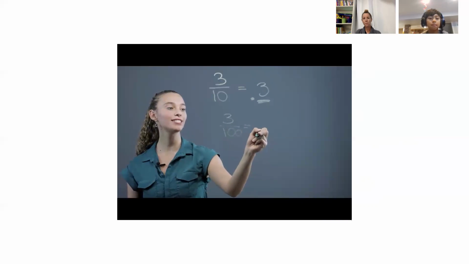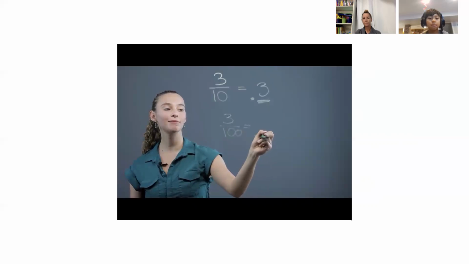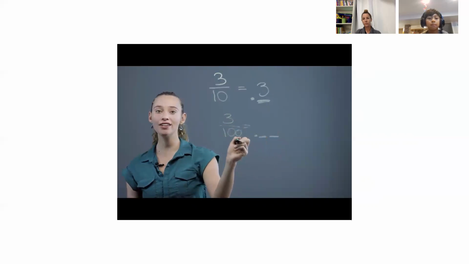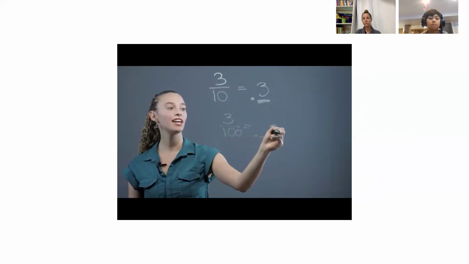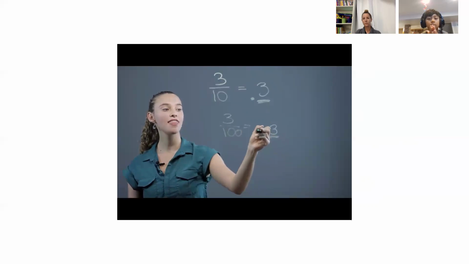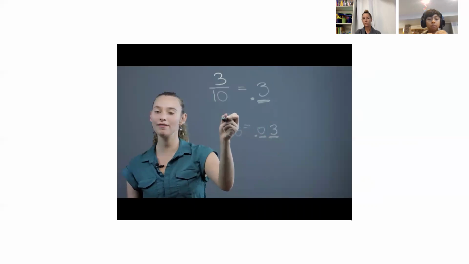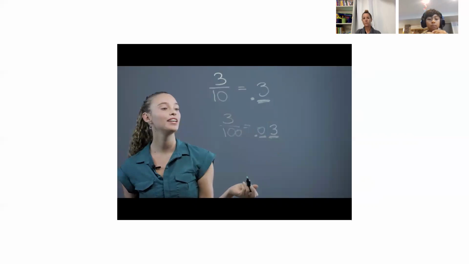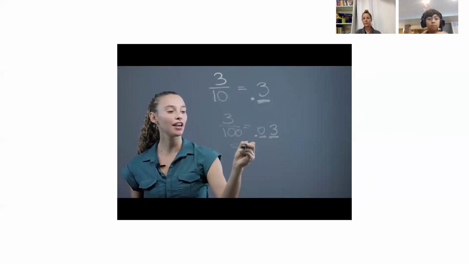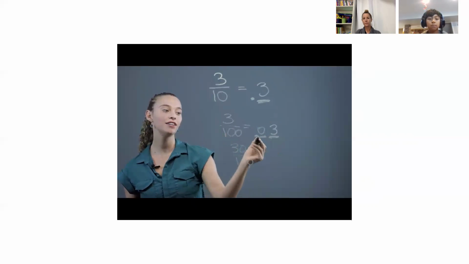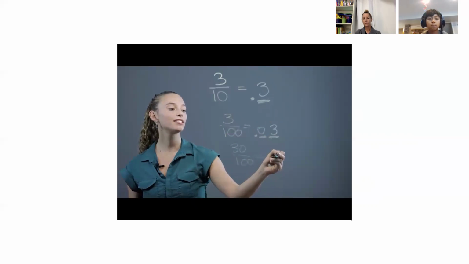We want to turn it into a decimal. The first is the tenths place. The second is the hundredths place. So it's 3 hundredths. We're going to put it in the hundredths place. And then we're just going to put a 0 in the tenths place, because that's the number before 3, right? There's nothing, it's 0. If we have 30 over 100, well, that's the same as 3 tenths, right? If you reduce it, so again, that's 0.3.